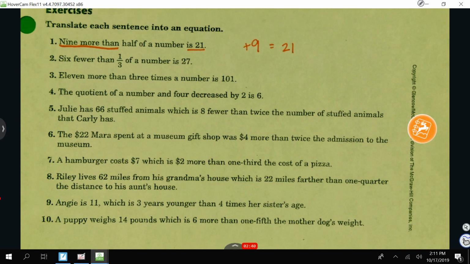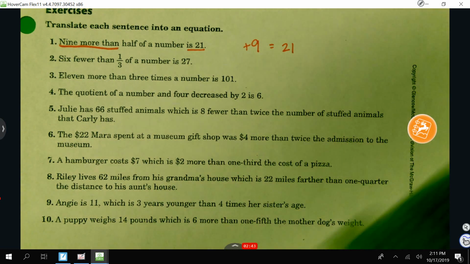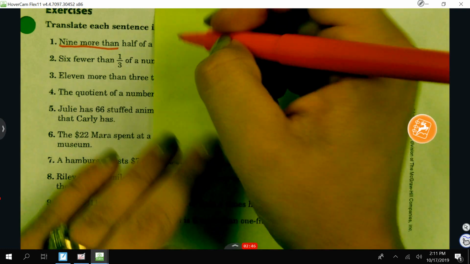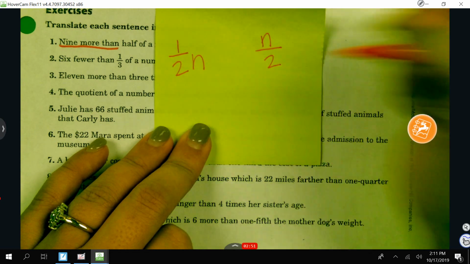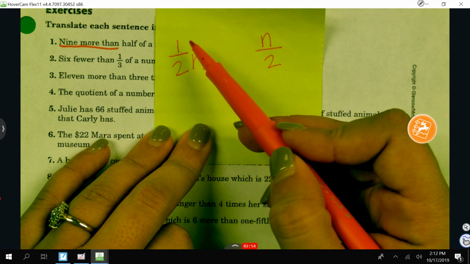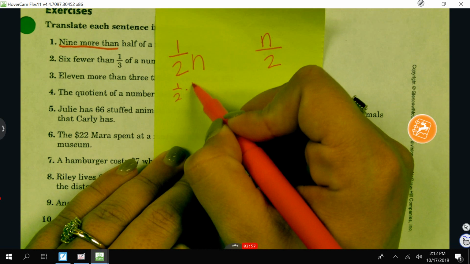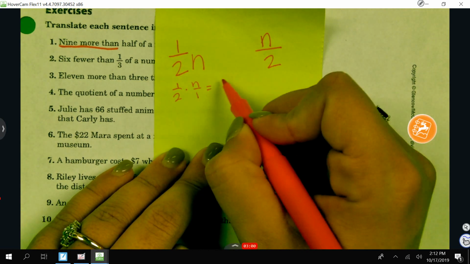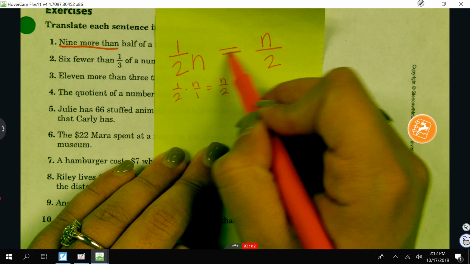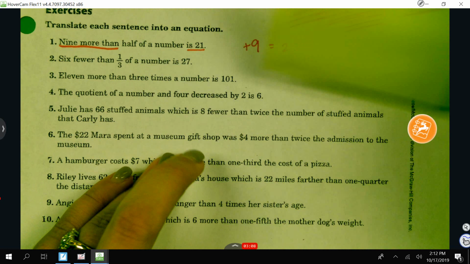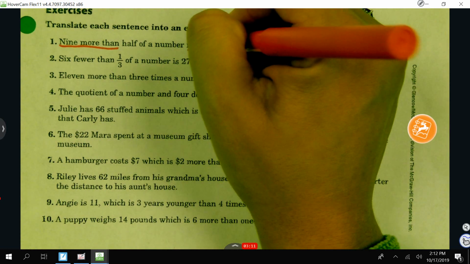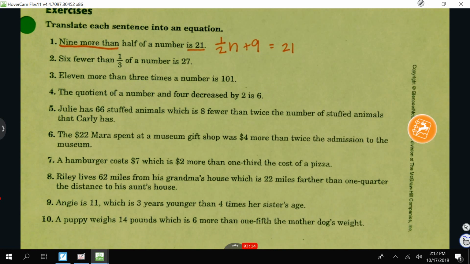Remember, those are the same thing. Remember, if I have 1/2 n, that is the same as saying n divided by 2. Because once I multiply through right here, this is really 1/2 times n over 1, right? So when you multiply through, it leaves you with n over 2. So either one, these are 2 equal statements. So it doesn't matter which one you use. I don't care. Any one works. They mean the same thing. I am just going to go ahead and say 1/2 n. Okay. So that is my equation. So that means the same thing as that sentence.